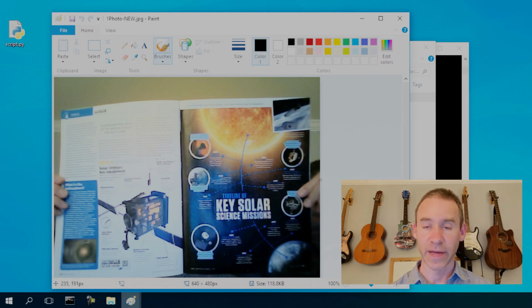Much better. I have an old webcam, so this is as clear as it's going to get. Hopefully you have a newer webcam when you're turning in your homework. But everything's lined up. You can see both pages. It's nice and bright. It's in focus somewhat, as best as this 12-year-old laptop camera can do. And I think the teacher will be happy seeing that homework turned in.